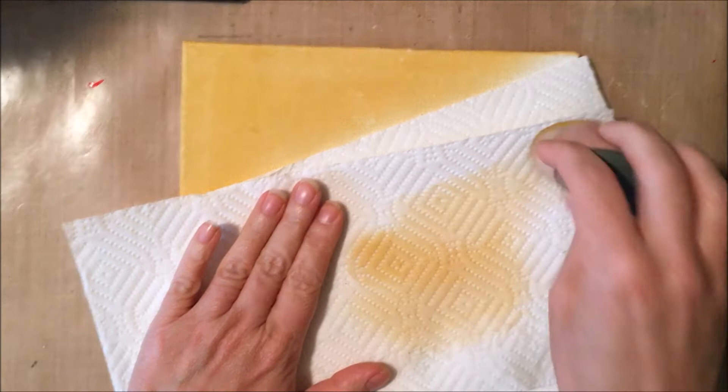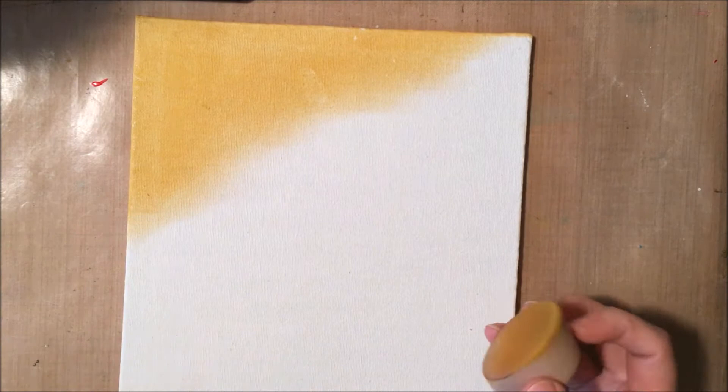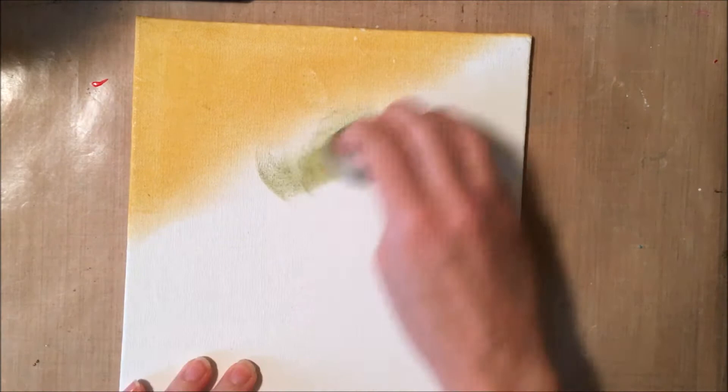This is the way you clean these little sponges. You just wipe them off on a paper towel. They don't actually clean, the color stays on the little foam pads, but it does not transfer when you change colors.